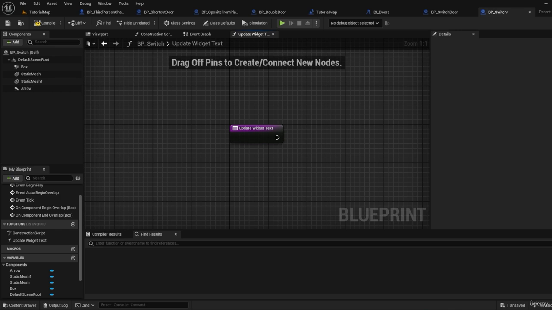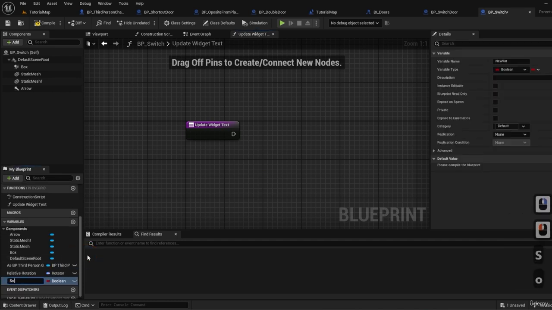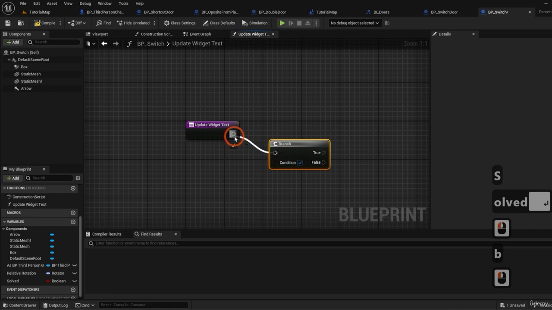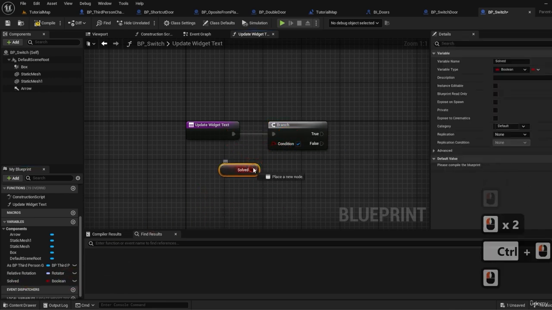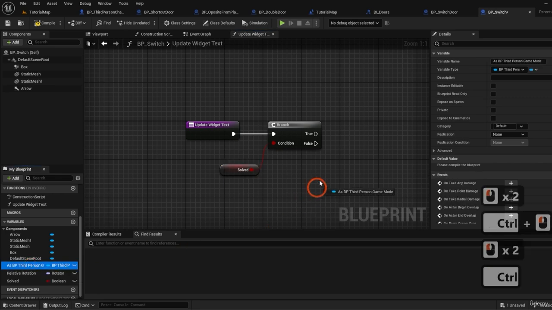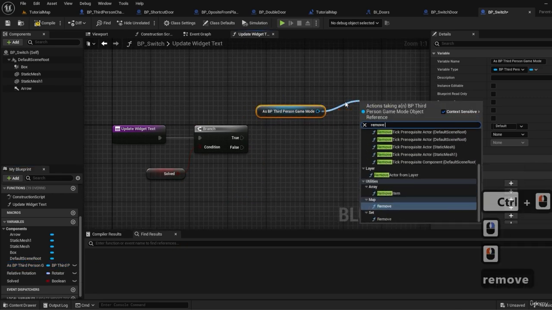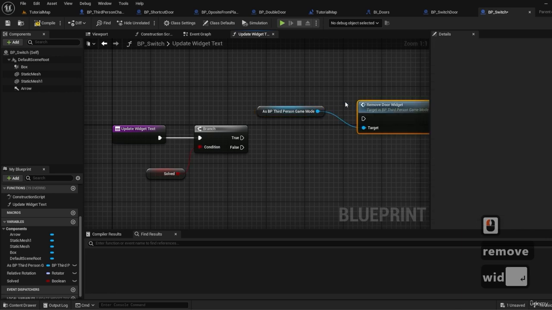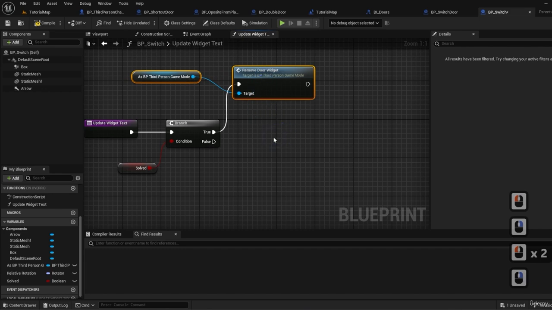It's not a door. So what we will basically do is create a variable, call it solved, and bring a branch over here. If we are solved, we're gonna get our third person game mode and remove a widget, door widget. Well, it's a lever widget right now, but we named it door widget, doesn't matter.